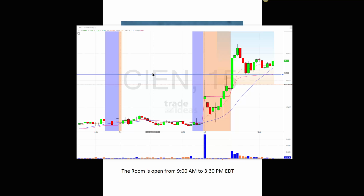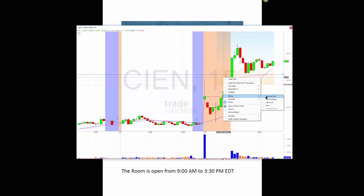Anyway, Sienna was an earnings play. Now, if you've been in the room, you know that typically I do not like to take trades in the first 15 minutes. I like to see the market settle down just a little bit. And my usual exception are some of the smaller ones, which usually in the first 15 minutes is all they've got. So unless you're in the first 15, you probably are going to miss the big move. But some of the more expensive ones, I find they whip up and down. And so I usually give them time to settle down. This is a long-winded way of saying I didn't do this with Sienna. I actually took this trade right here.